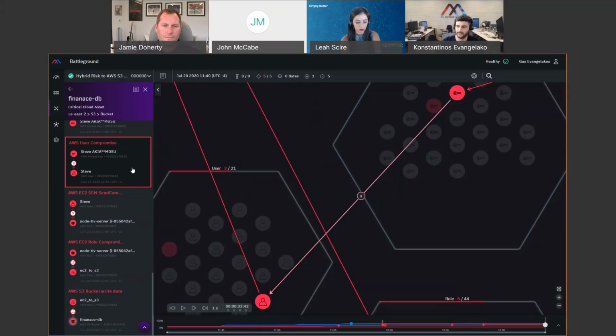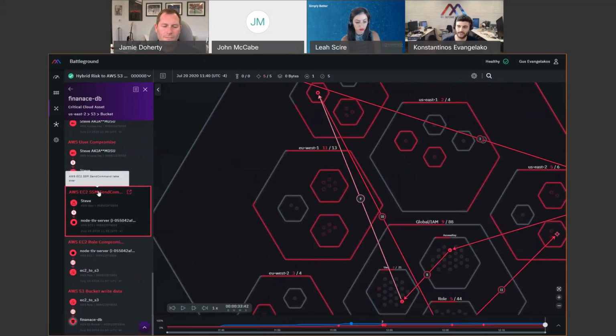What we did find is that when Steve is accessing AWS, he has the ability to actually manage EC2s, specifically this EC2 right here, because he has the permissions to manage via the AWS management agent. Once the attacker is able to use that and they get onto that EC2, they can also search for what roles this EC2 has.